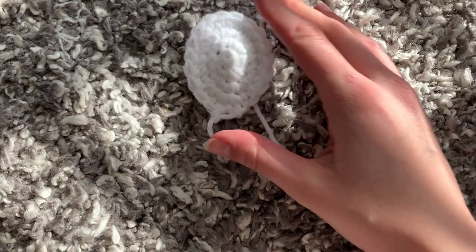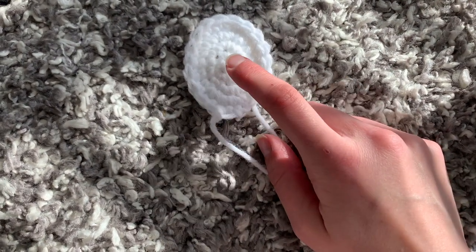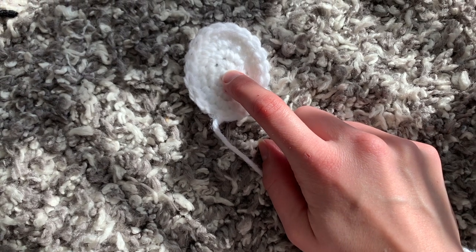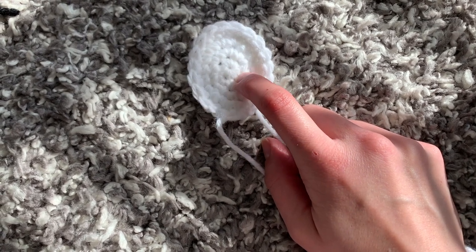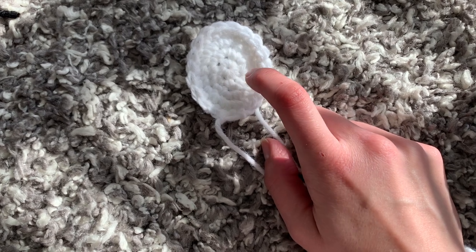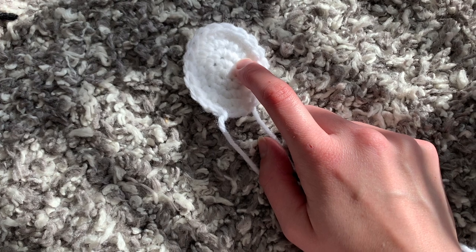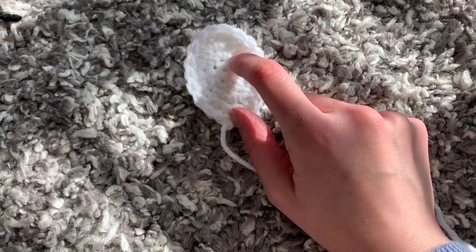And I just wanted to talk about the buildup a little bit because I think it's very interesting. It's not something that I've commonly worked with. The idea is you start with 6 stitches in the magic loop, then in the next row, you double up. So 2 single crochets into each stitch. And then on your third row, you crochet 1 single crochet, then you double up, so you increase into 3.